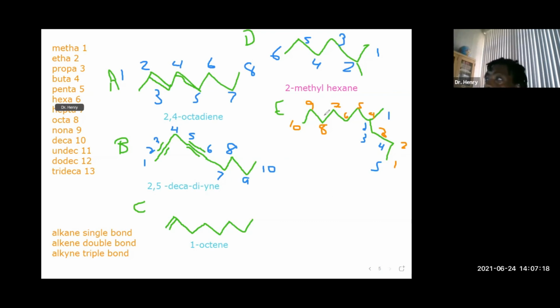Okay, so the orange numbers, right? That would be the longest carbon chain. So we're going to use that as our primary chain. Now, the next thing that we want to do is make sure it's the lowest number to the first functional group. In this case, the functional group is just this branch structure right here. Let me circle that. Okay, so that would be a functional group with how many carbons? 1 carbon. Okay, so since there's only 1 carbon, what are we going to call it? Methyl.